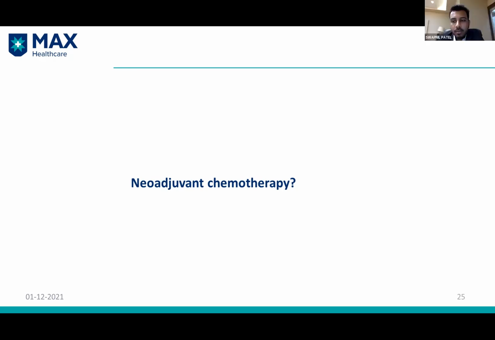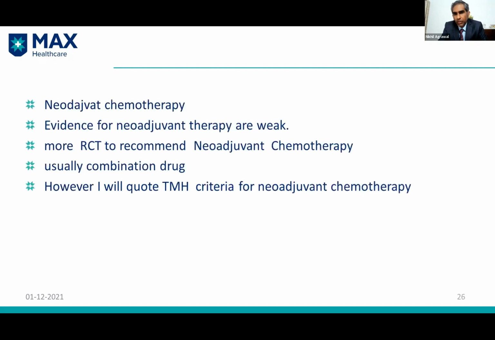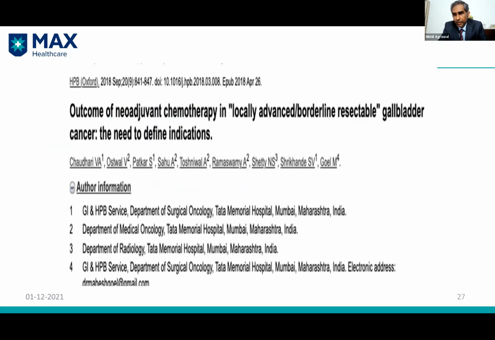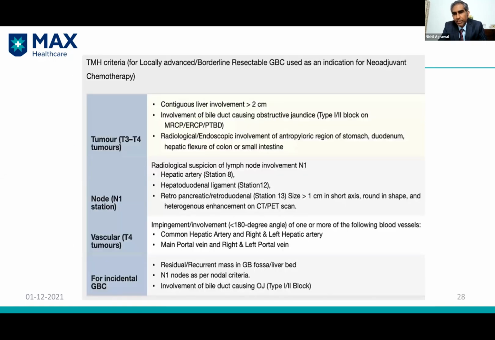So Swapnil, what sir suggested is that he will select the biology only in patients who would require a morbid surgery. Correct. Right now, if the patient doesn't require. So if you ask about the TMH approach, TMH would give neoadjuvant even for a positive node. Yes. This is what we have been practicing. Operating on a positive node doesn't give you any additional morbidity. So I would agree there. We have to have the belief that this is going to increase survival of the patient.